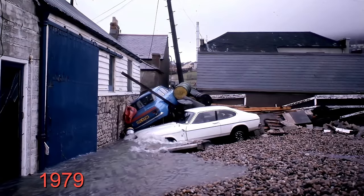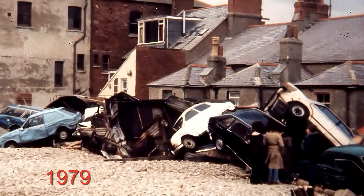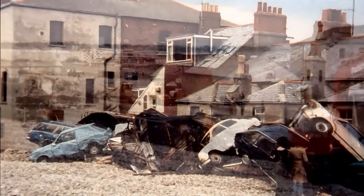Most of the original block stone walls in the area not only survived the onrush of water, but actually deflected and reduced the momentum of the overtopping waves. Pictures of those barred-up wrecked cars were flashed on TV screens around the world, and undoubtedly helped to galvanise action for something to be done.